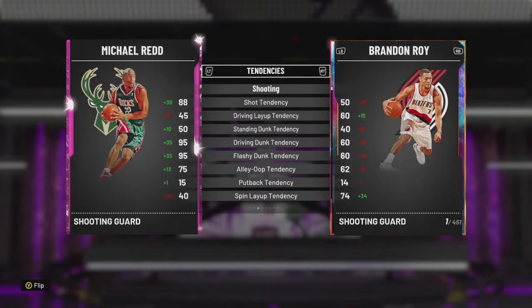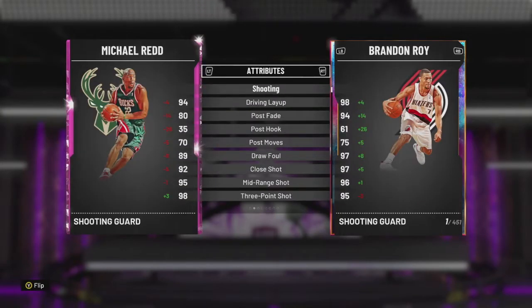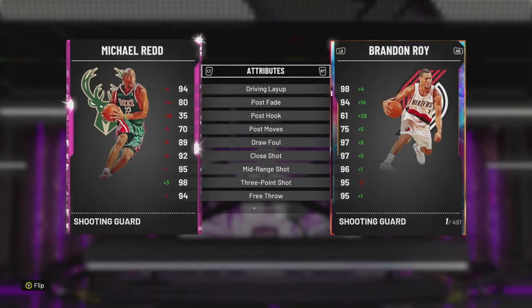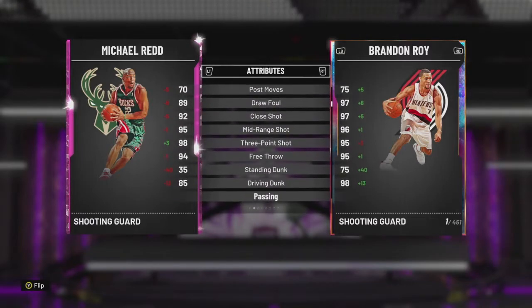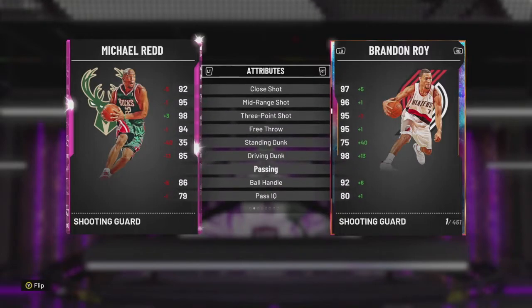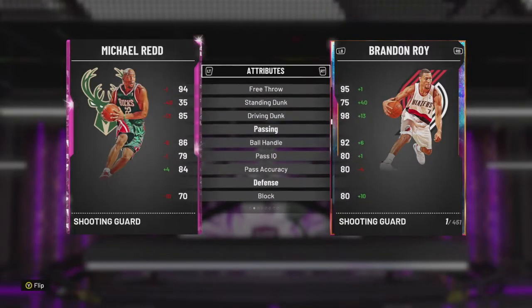And then let's just take a quick look at his attributes here. 94 driving layup, post moves, not all that, but you're not going to use this guy in the post. 98 three ball is more so what you're looking for. 95 mid range. He has an 85 driving dunk, which will get the job done.